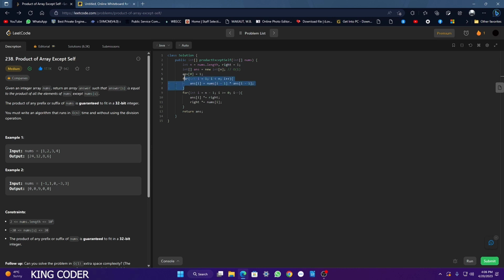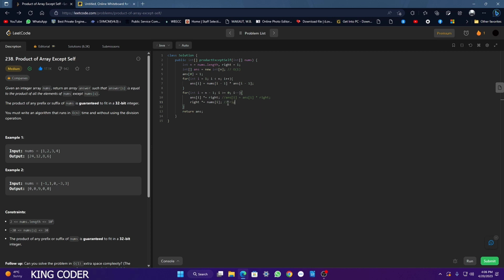We have run a for loop to calculate our answer array, that is the same as the left array, and in this position we have calculated our answer with our right. So this means that answer of I is equal to answer of I multiplied by right.